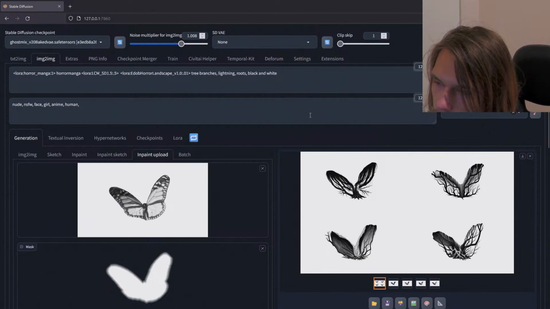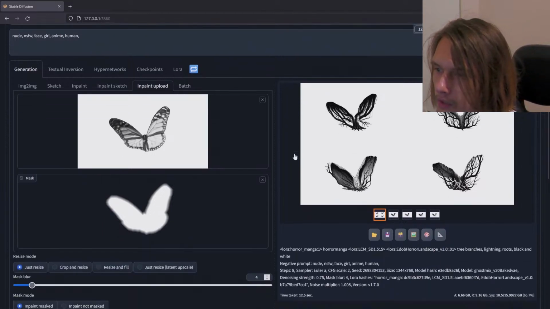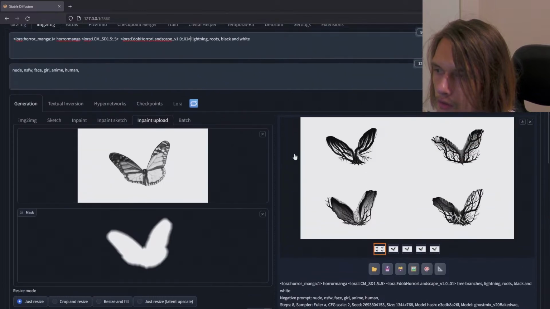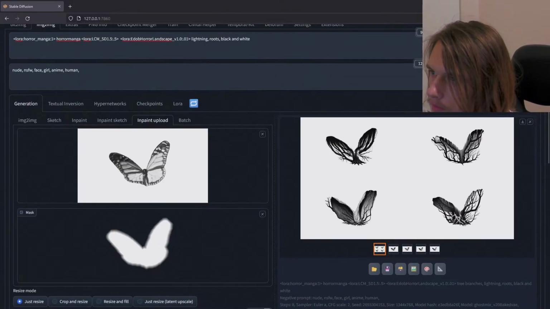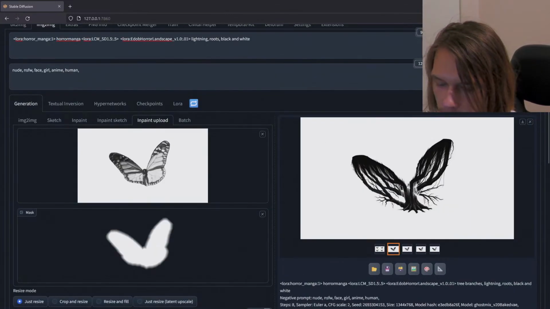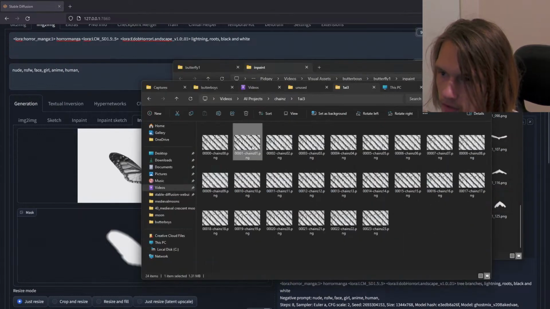Okay, now we're getting somewhere, sort of. But I don't want it to look exactly like a tree. Maybe I'll just remove tree branches entirely. Lightning roots, black and white. What am I missing? See, this looks good, but it doesn't look like this, you know?